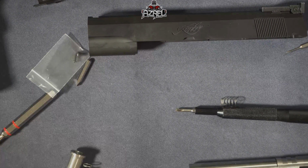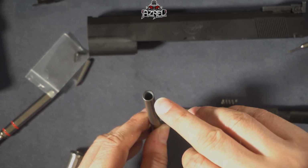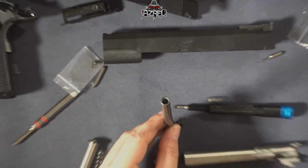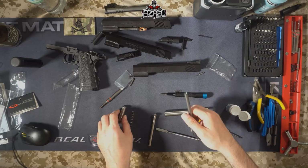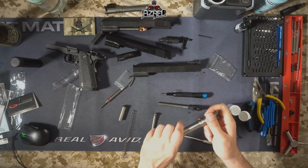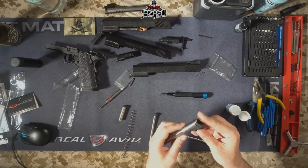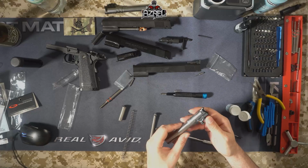So it diverts some of the air from the barrel out from around the BB into sort of an unobstructed stream around the BB as it's flying out. And it does this so that the stream of air being generated around the BB acts like a cushion for the BB as it's in flight. So it should theoretically improve the flight of the BB. We don't really need to separate these out because effectively these should just fit together like so. They're both Garda parts, so they should work.